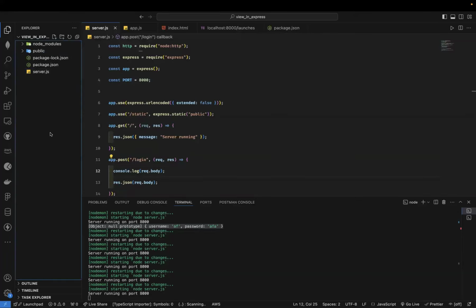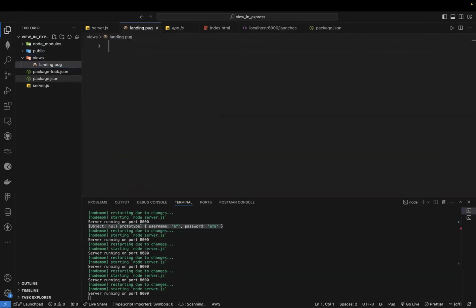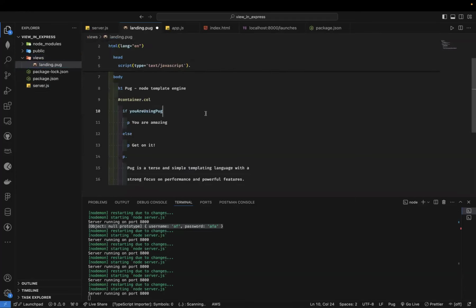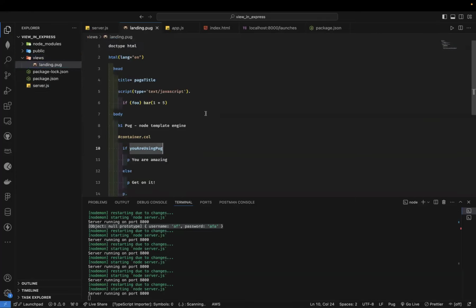In the root directory of our project, I'm going to create a folder called views. And let's just call the file landing.pug. All right, and I paste the Pug template inside of it.